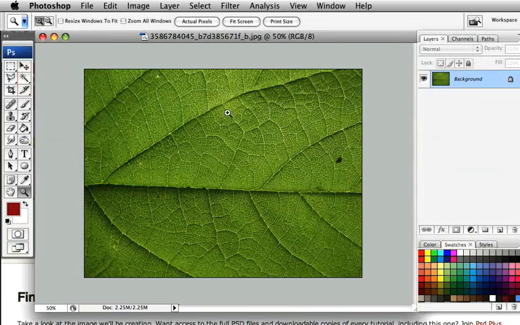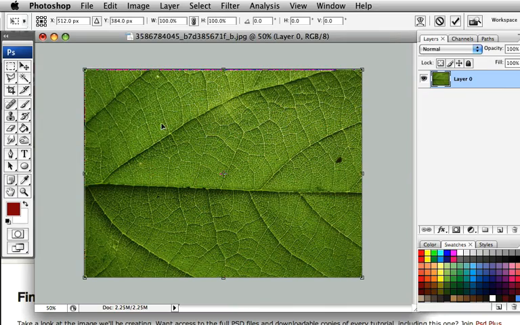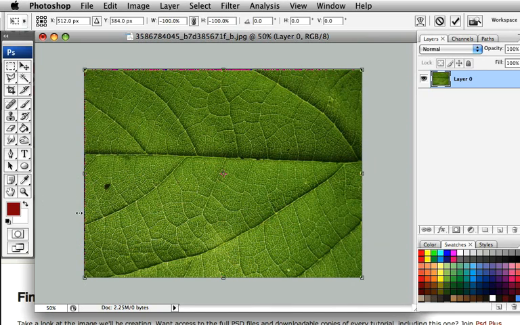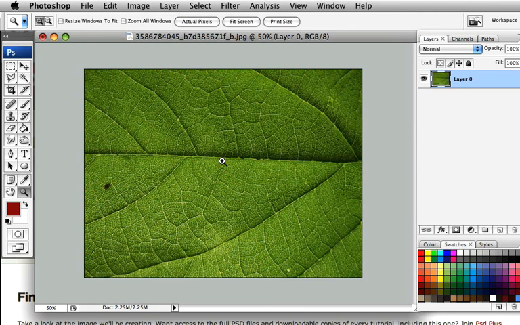I've loaded that picture of the leaf up in Photoshop. Now you might notice when you look at this image, it's actually facing a different way than the one in the tutorial. In this state, I find that you're looking at the bottom of the leaf. But hit Command-T to rotate it, and I'm just going to flip it around. Then when you look at it again, if you look away and look back, it looks like you're looking down on top of the leaf. I don't know why that does that for me, but that's how I see it.